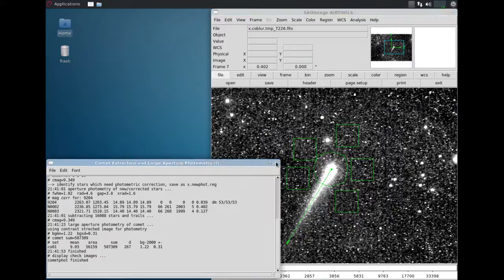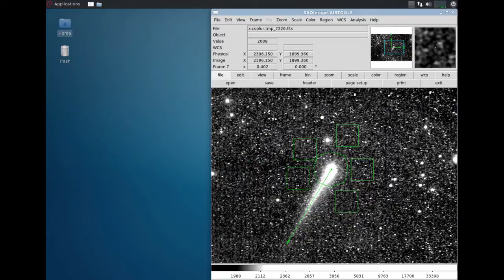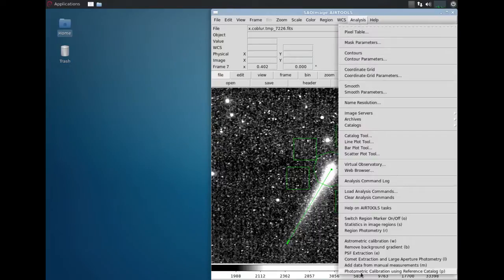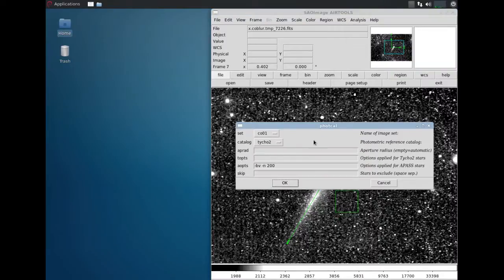So now it's time for the last step in the reduction pipeline, which is photometric calibration using reference catalog stars. Currently, the program is able to contact either the Tycho-2 or APASS catalogs.